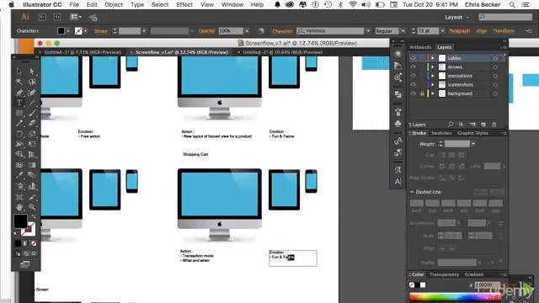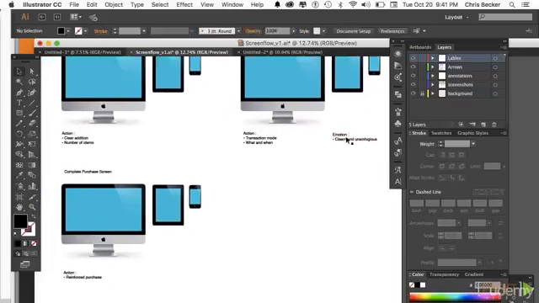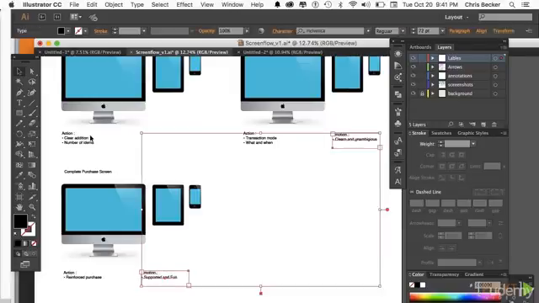Under add to shopping cart, it should say unique and clear. Shopping cart, clear and unambiguous. Add purchase details and shipping should say confident. And the complete purchase screen should be supported and fun or elated. If you want to change any of those adjectives or the way that people should feel, go right ahead. These are the ones that I have chosen. But let's change the color of these and the title to green for what we should be trying to achieve.